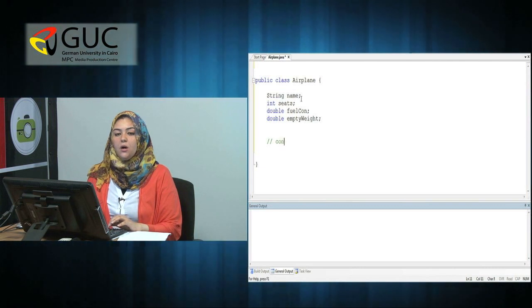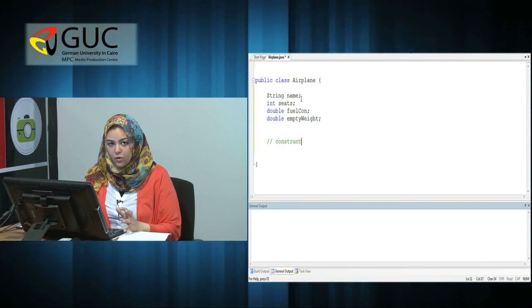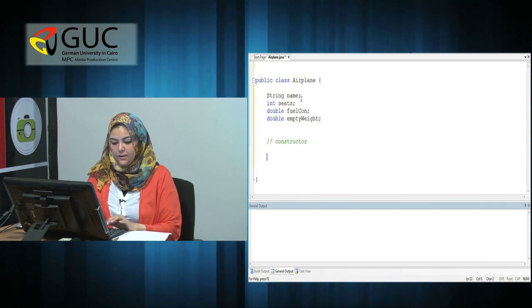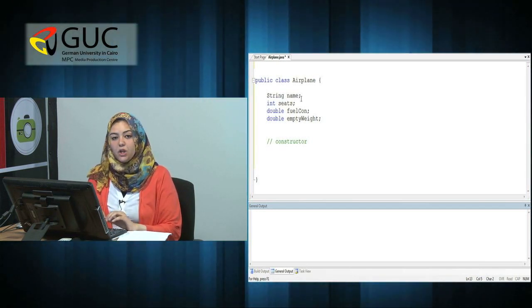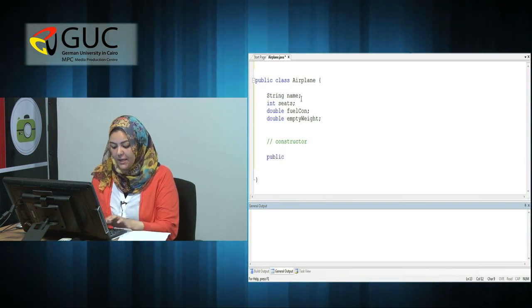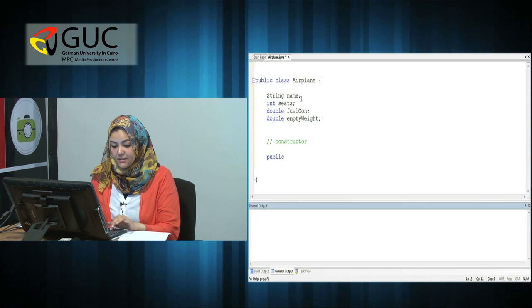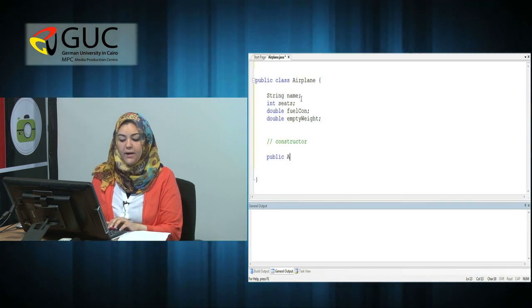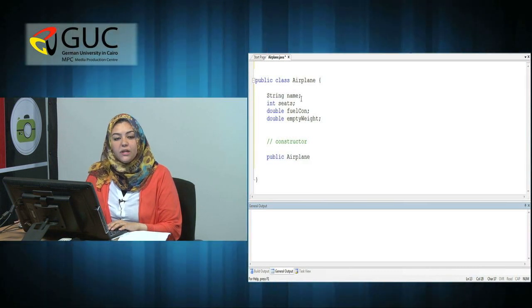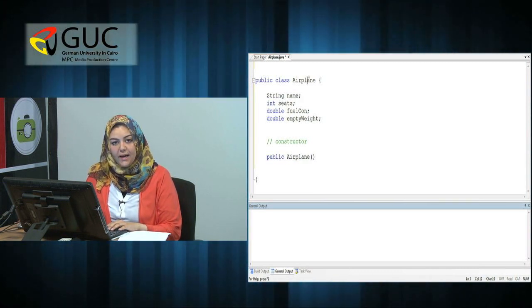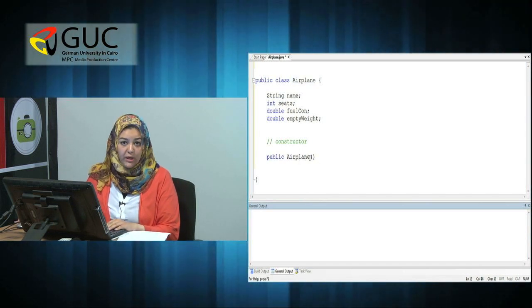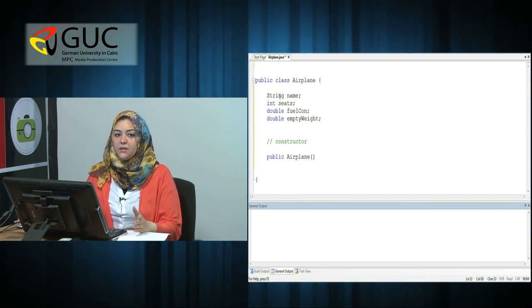What is a constructor and what does it look like? We say public, and then you would like to create an airplane, so you say airplane. It's the same name as the class. Then to create an airplane, you need to have, for each airplane, a name, seats, fuel consumption, and empty weight that the user will give you in order to create this airplane.